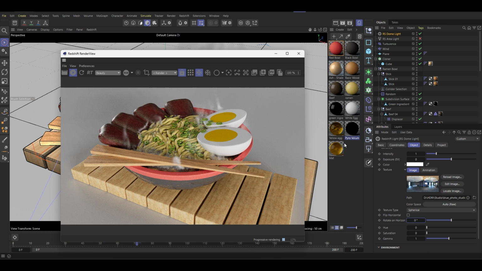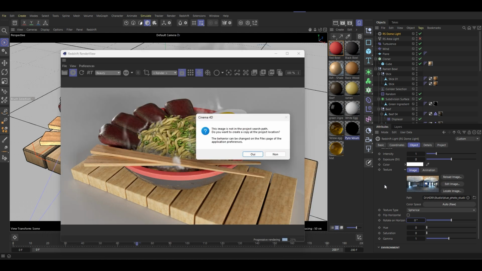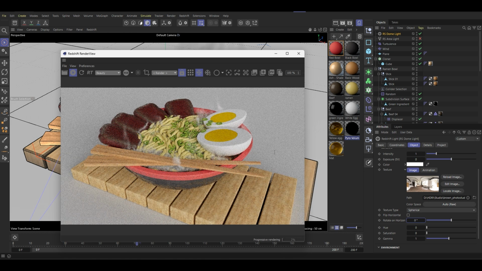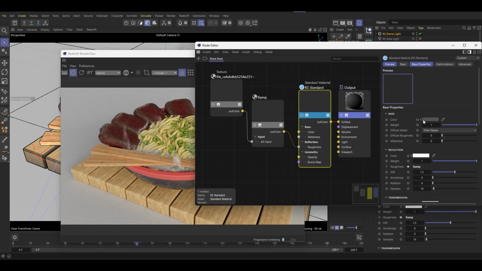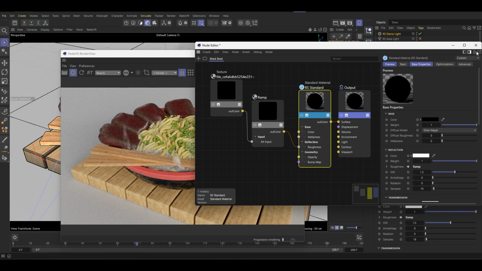Alright, and I really don't like the HRI I use too much. Black void, I'm just going to change into a dark void like that, and like that.